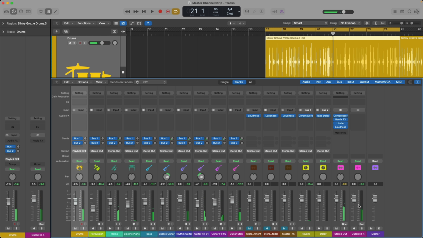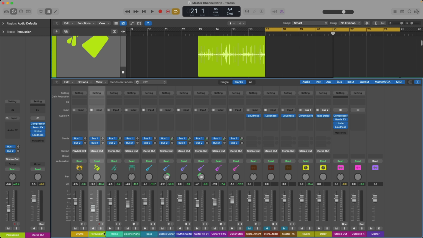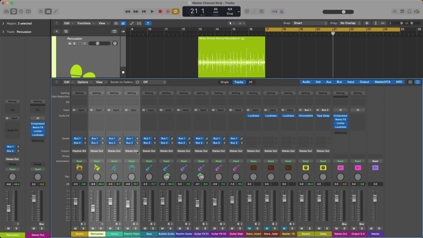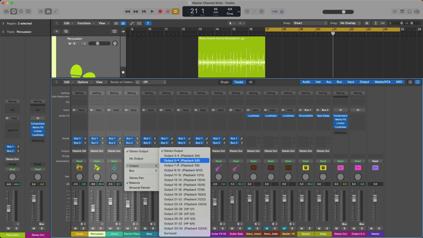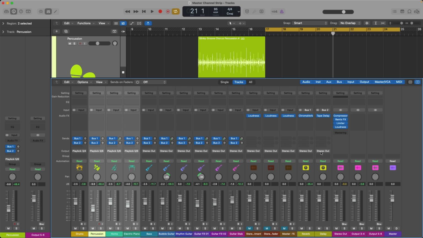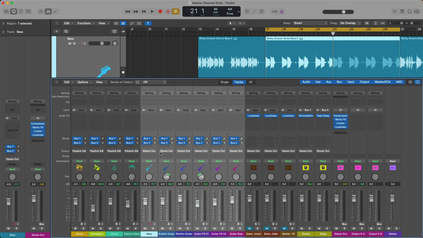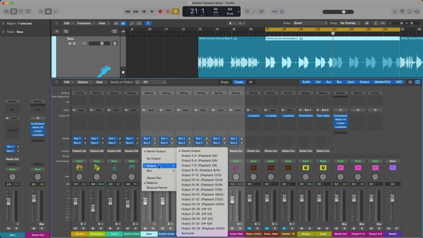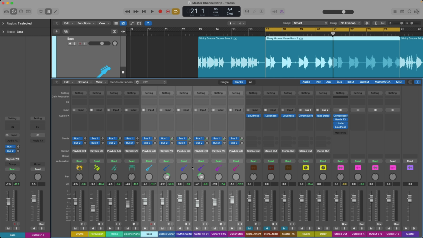Okay, so we see the drums are playing. We don't hear them on outputs 1 and 2. That's fine. Let's now take perhaps the percussion, the horns, electric piano, and spit them out to 5 and 6. Okay, we get another new channel strip. And let's spit everybody else out perhaps on 7 and 8. And maybe we'll get some reverb and delay. I'll pump these up so we hear that on outputs 1 and 2.